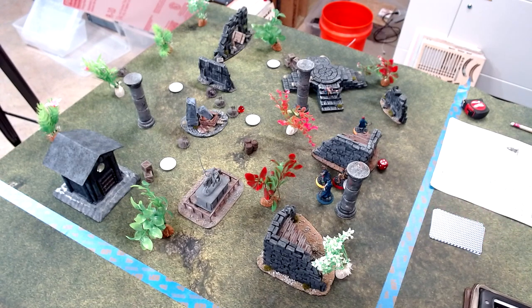I missed. And the wizard still has fireball, which I need to find out what the range on that is. Spells, fireball. Pick a point within line of sight. Oh, I can do it. All figures within 2 inches suffer a +3 attack.